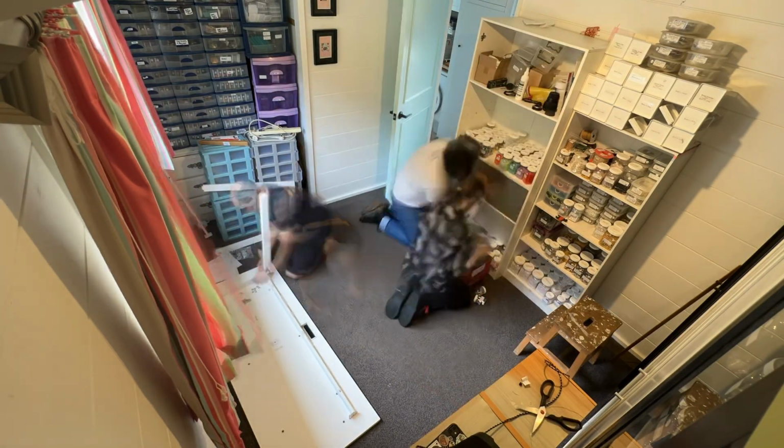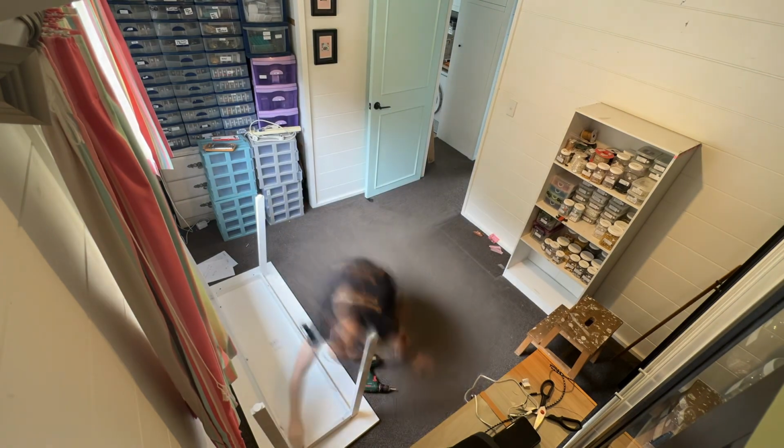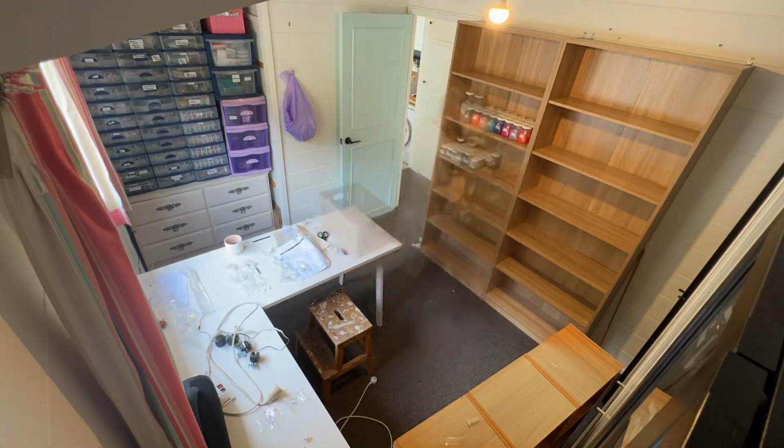On Mother's Day, my family took everything out of the studio and they cleaned it for me. And here's my husband assembling my new desk and my children taking all of the beads out of the room. They work fast, don't they? After assembling the desk, they assembled some new shelves for me, and they loaded in all the beads and they put them in numeric order so I could find everything.